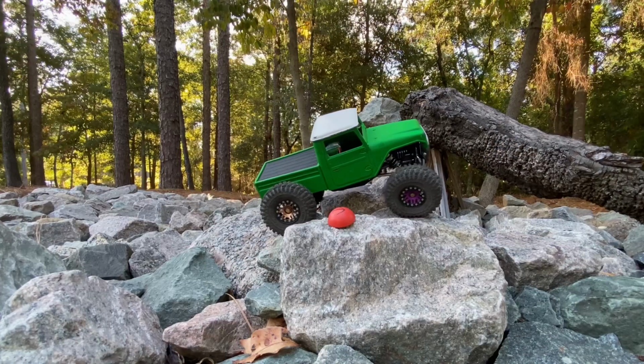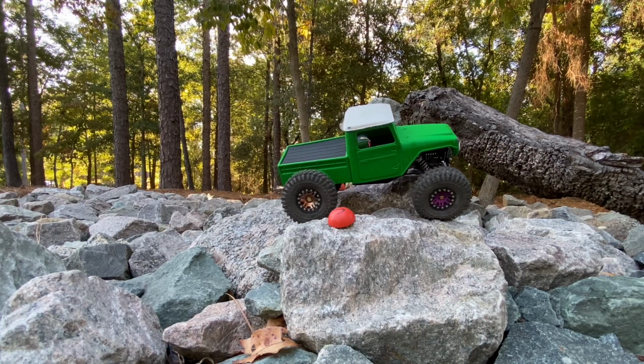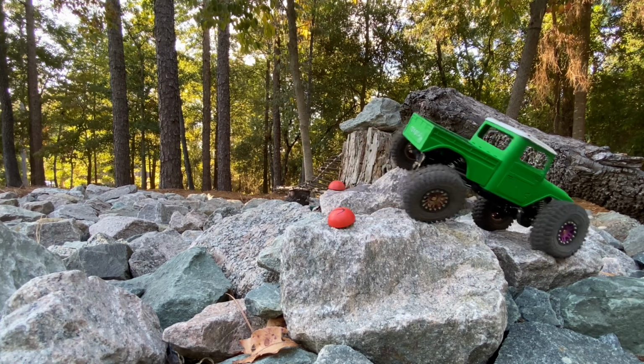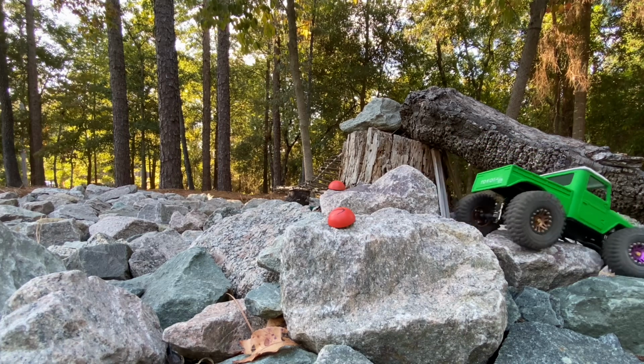And so here we are, having a good time coming through the gate with the green FJ. And this is gate 1 right here. A little more difficult than I thought.